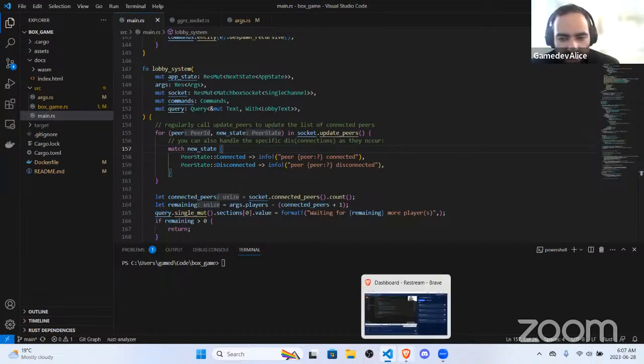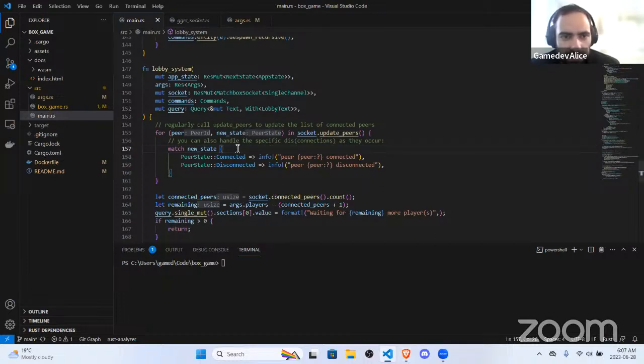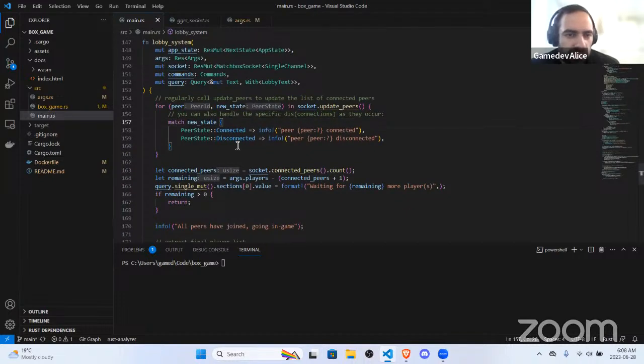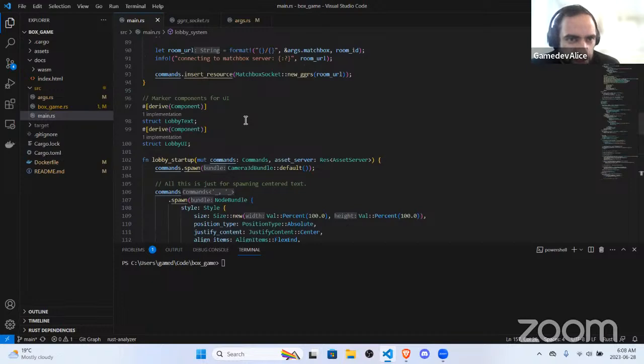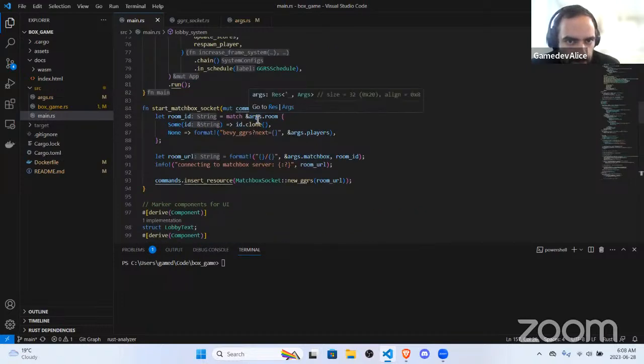I kind of want to test that again, because it should have worked the exact same way as if you said number of players too, right? Or wait, let me look at that again. Yeah, so when you specify a room, it takes preference over the number of players.